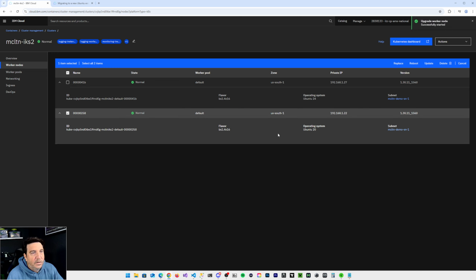This is going to progress and bring in a second worker node with the Ubuntu 24, so that we're back into having a Kubernetes cluster that is within support, because we are out of support right now. This is a deprecated operating system when running Kubernetes 1.30.